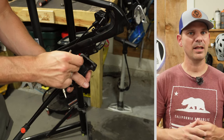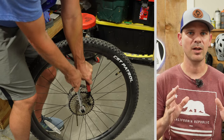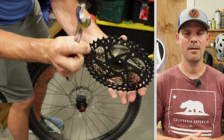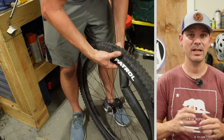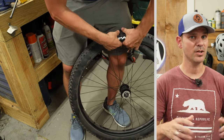Now, there is one thing that I was concerned about for safety reasons, and we'll get to that in just a little bit whenever I go to reassemble this bike. I didn't spot it until that particular time. But let's go ahead and weigh each part. That way you guys can know all the way down to every detail of this bike and know exactly what you want to keep and what you want to replace.